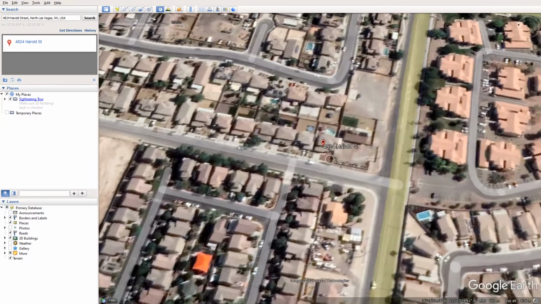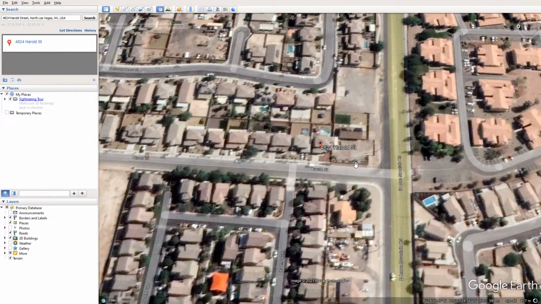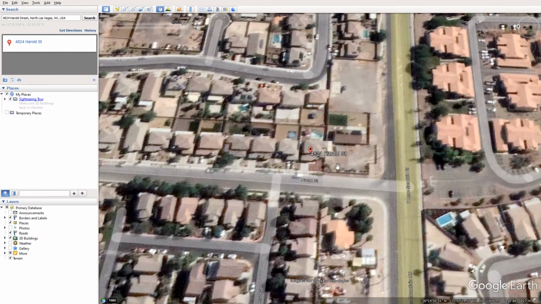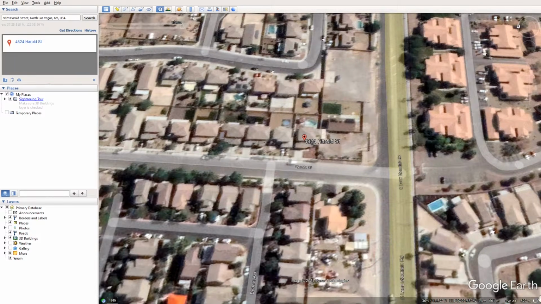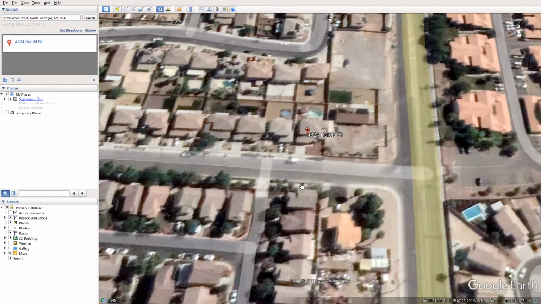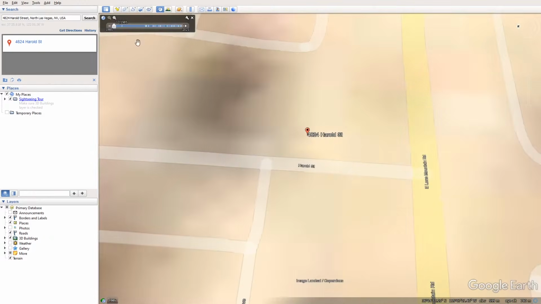Now, the reason why I'm going to use Google Maps in addition is because visually Google Earth, or at least Google Earth Pro, is abysmal in quality. Look how flat it looks. I don't know if I can change the visual look. But let's go back in time to the beginning and see what the area looked like. 1985.